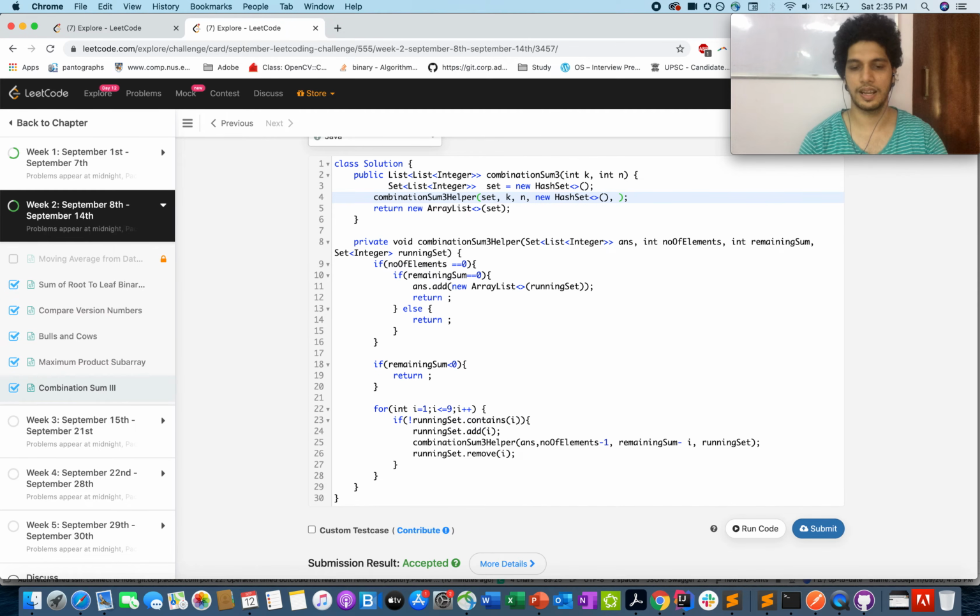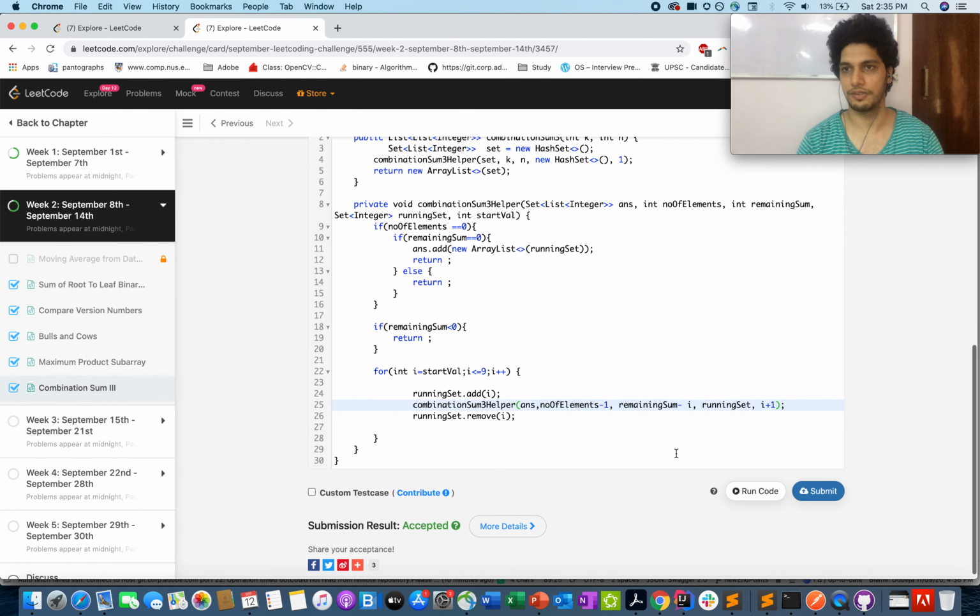You have to pass another variable here, which will tell you the starting position from where you need to start. Let's name it the starting value, and let's pass the starting value here, and you don't need this statement, and you will pass the I plus 1 value here, and most likely it should serve the purpose.